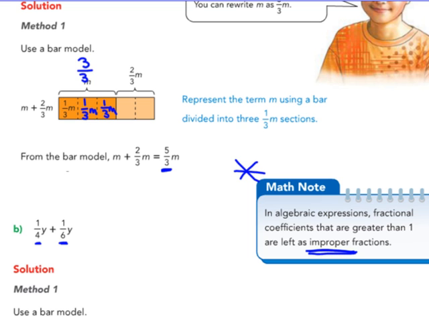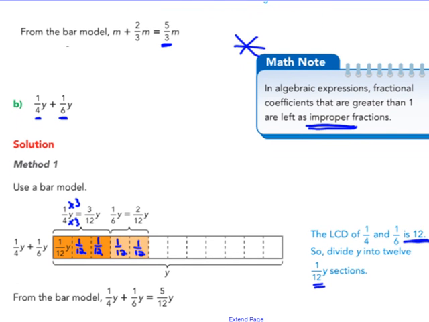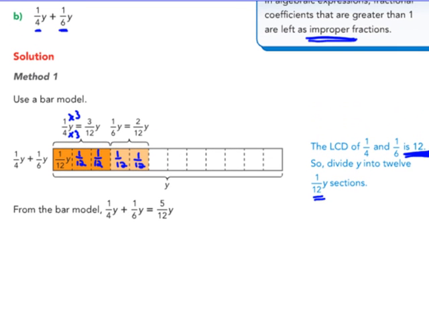In example B here, one-fourth y plus one-sixth y. Now I have like terms, y to the first power and y to the first power, but I don't have like fractions—those are not common denominators, fourths and sixths. So you have to make them into their equivalent fraction. Their least common denominator is twelve, fourths and sixths. They're dividing the bar, as you can see in this model here, into twelfths.